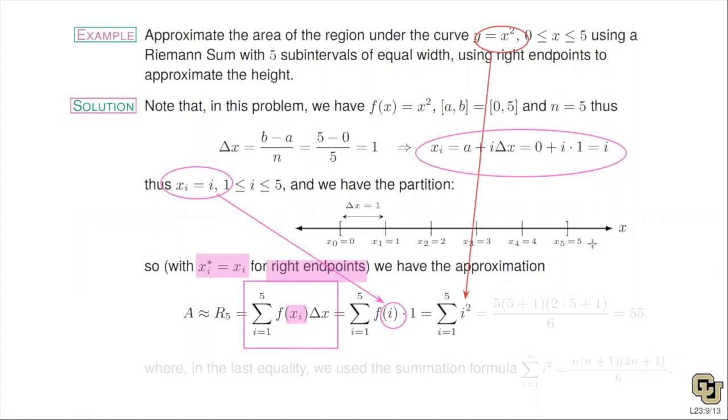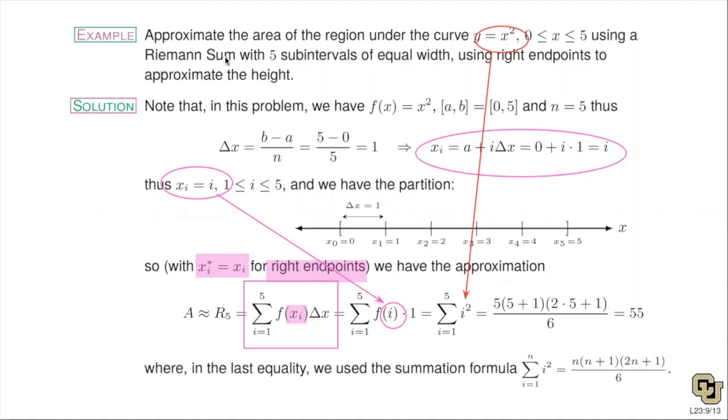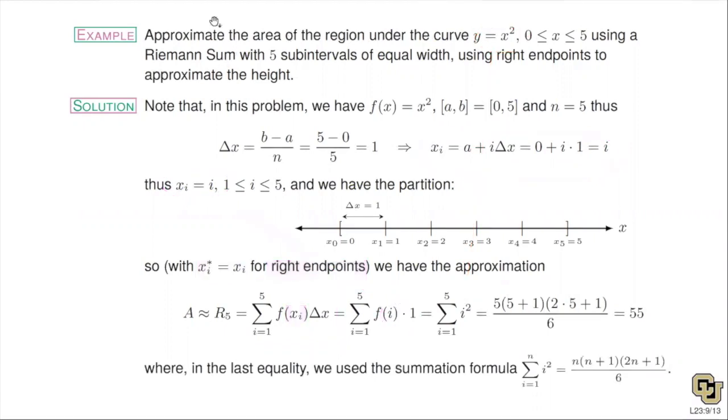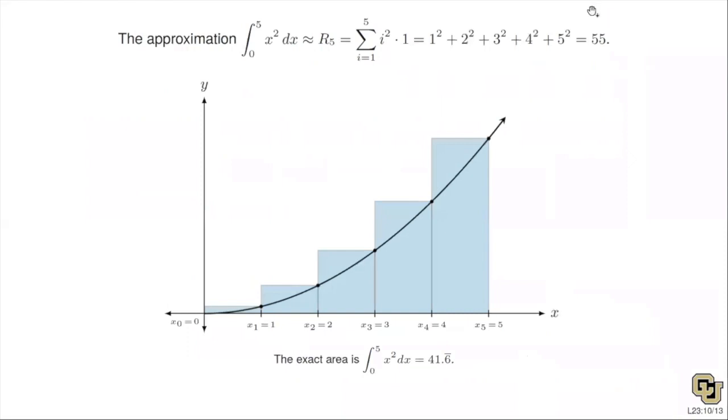And now you can either evaluate the sigma notation. Here, I noticed that it's a form that we have a shortcut formula for. So here I use the shortcut formula, but you don't have to. Actually, me personally, I would just do it this way, where I just calculate explicitly what the sum is, because I don't necessarily have the formula at my fingertips. And I don't want to necessarily make it more complicated than it is. Yeah, I could use a formula, or I could just do the math.